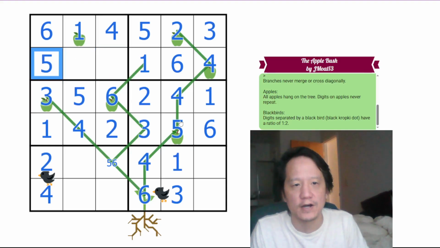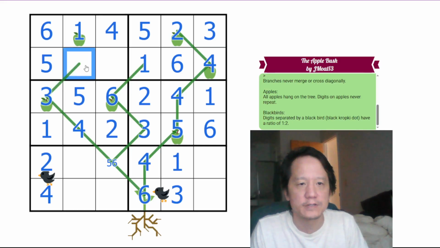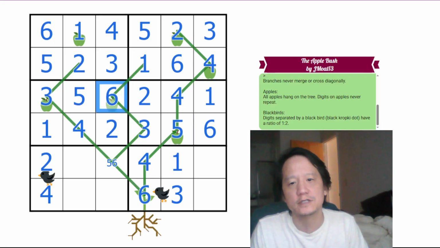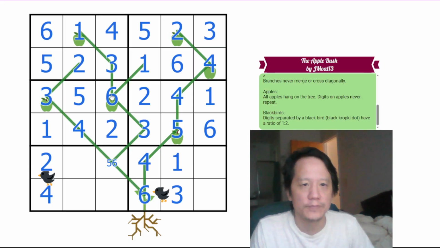This is a 5. If it expands to this, it would have to branch twice, which is not allowed. So this must specifically branch here. And this must branch again. We don't know, actually. This is a 2-3 pair. This can't be 2, so this must be 3, which forces this to be 2. So this is a dead end. This 6 then must go here and then here to branch, right?